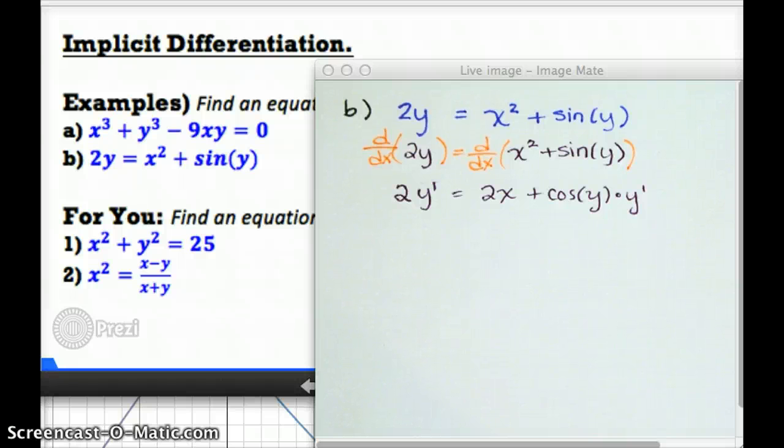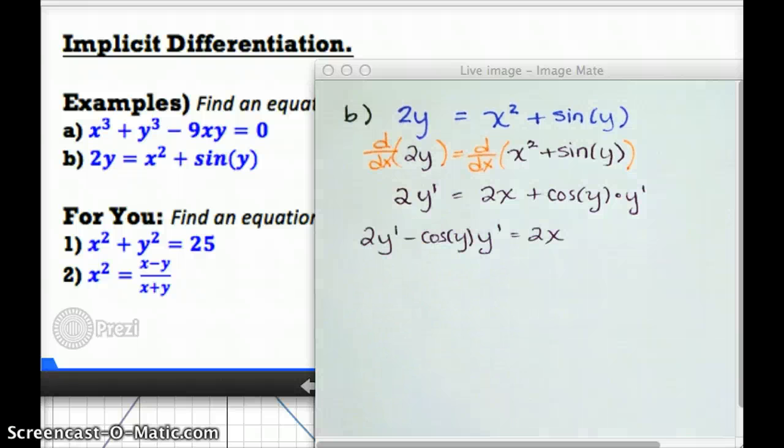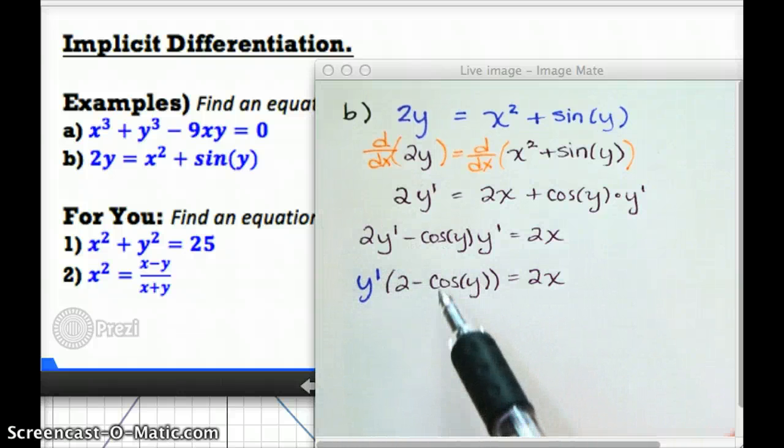Exactly. We need to get y prime together on one side of the equation. So I'm just going to subtract cosine over. Now what? Yes, GCF, take out the y prime. And remind me again, how could I check that I did that correctly? Yeah, you can always distribute it back in, check that you got the last step.